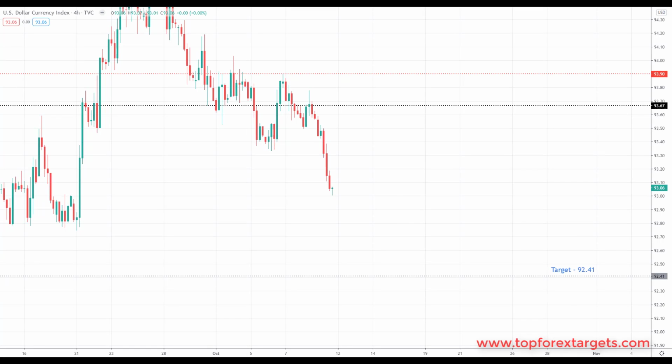Hey traders, it's John Fortune here of this week's Weekly Forex Forecast for the 12th of October to the 16th of October 2020. As always, we're going to start off by looking at the US dollar index and crude oil before running through a number of markets, looking at the key levels of support and resistance in the process. I'm also going to be highlighting some of the targets we're going to be looking for in this coming week and also for future weeks.